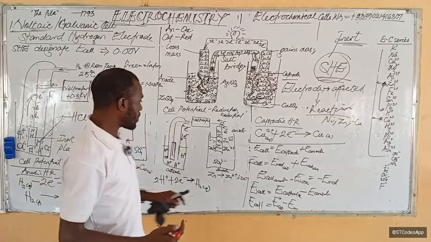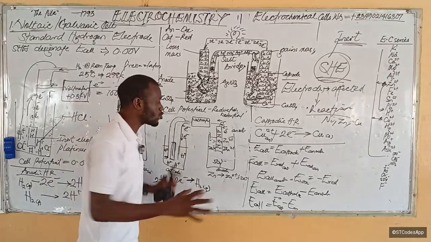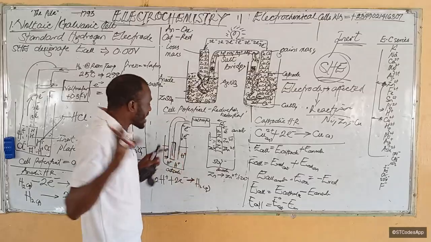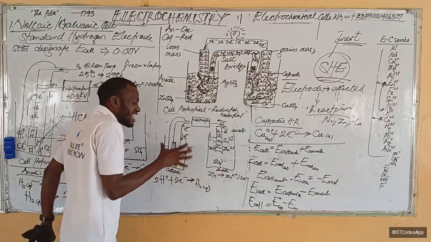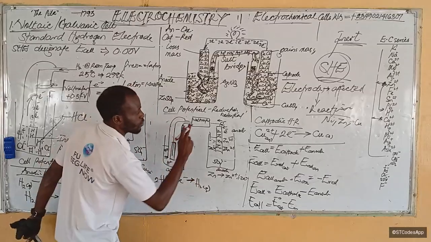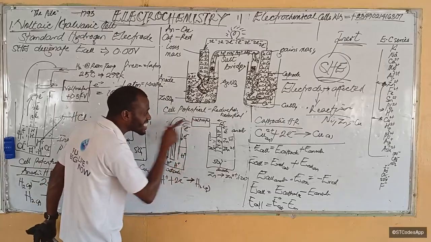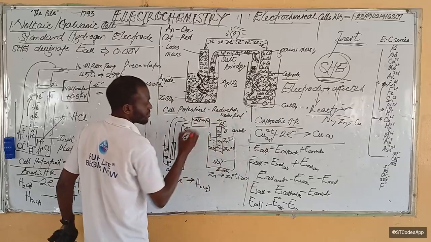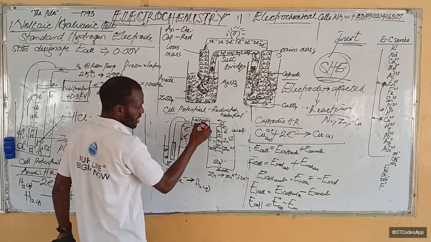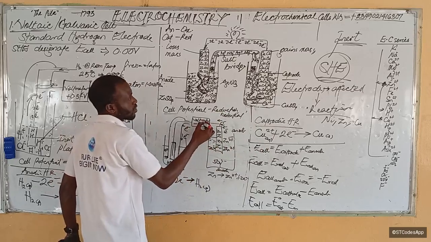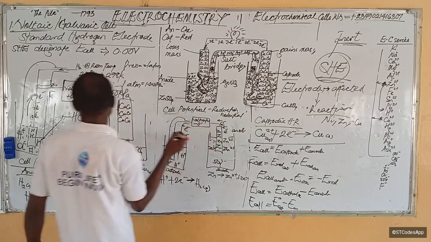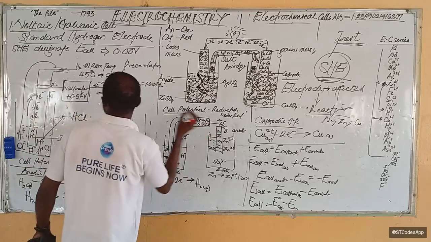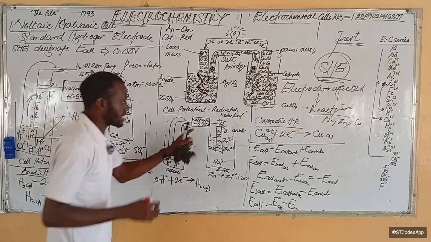Do you understand? Sorry, so listen. You won't change this direction. That's the reason why we always arrange the hydrogen electrode first, so that when this voltmeter wants to record, it records this direction. Since the electrons are now moving in opposite directions, it will now be negative. So what is recorded for this is actually 0.76 or something. I can't really remember the volts, but I think it's this.